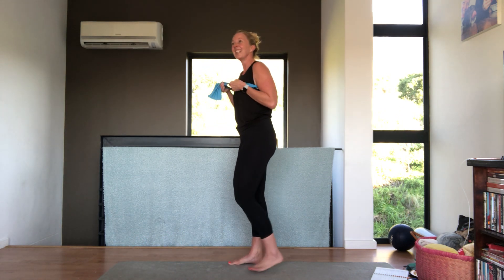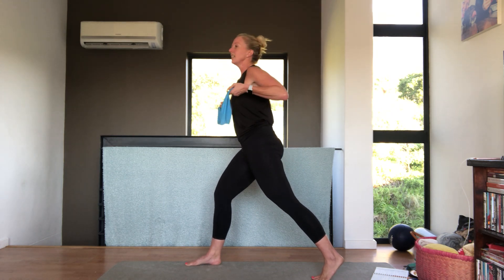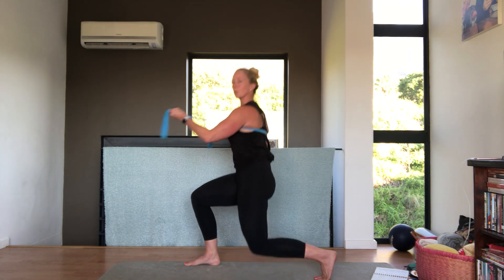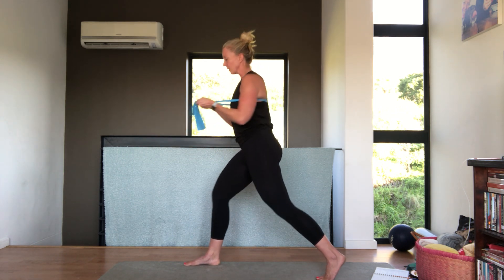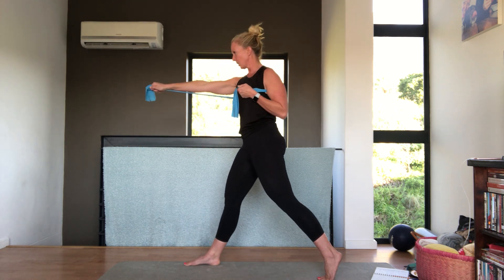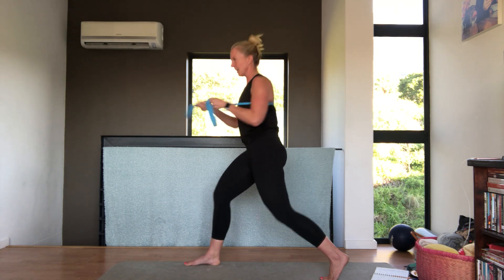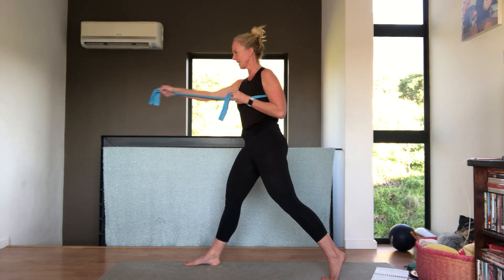Shake off that leg, change legs. Now my right leg is in front, left leg is behind. I've got quite a nice wide stance. Shoulders down and back, tummy in. We're going to lunge and punch forward. Tummy in, shoulders down and back all the time, back upright. Make sure you've got enough resistance that you're actually pushing against something — slow and controlled. Tummy in, shoulder blades down, and punch. Really slow. Five more, four, three — as you come up squeeze your bum, pull your tummy in — two, one.